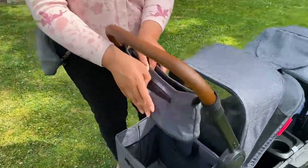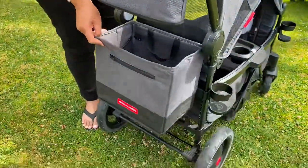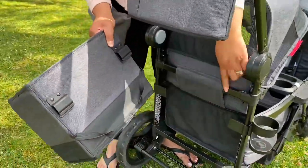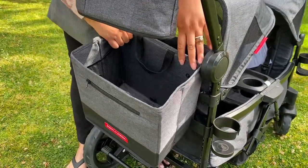Now for the Radio Flyer Voya. It comes with a parent console, as well as a storage basket which is removable, and mesh pockets on the back sides of each seat.